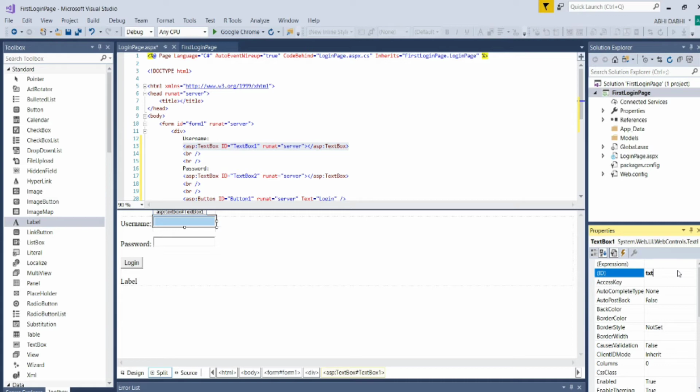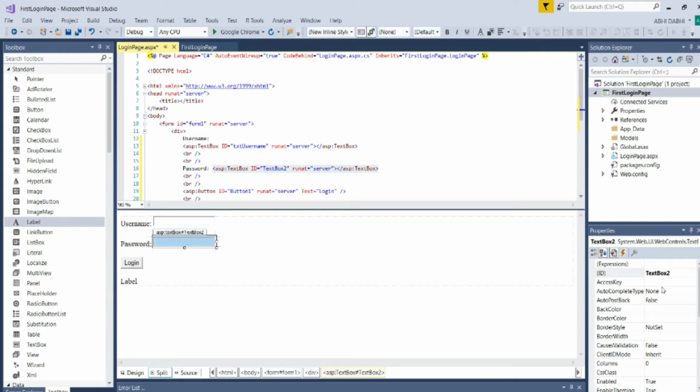This is just a simple application, so we just have two text boxes, but later on we will have 10 or 20 text boxes. We'll use more text boxes, then we'll know why we use this. So txt, this is for username, so we'll know this is a text box, and we are using it for username. This is easy to get, so just get used to it.